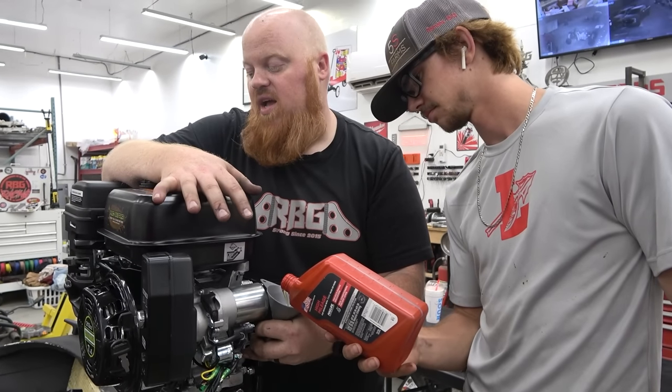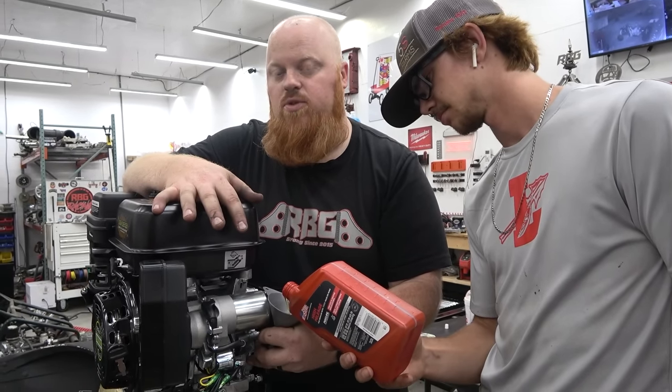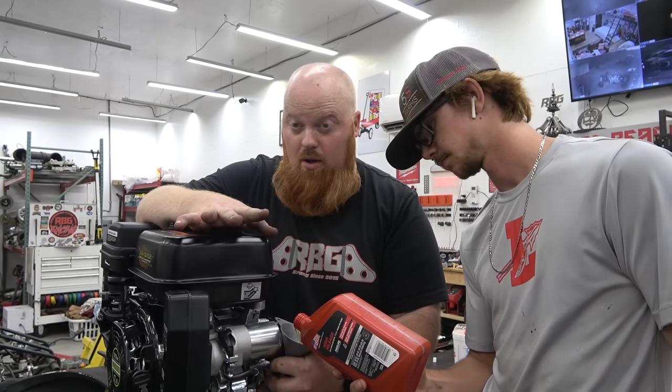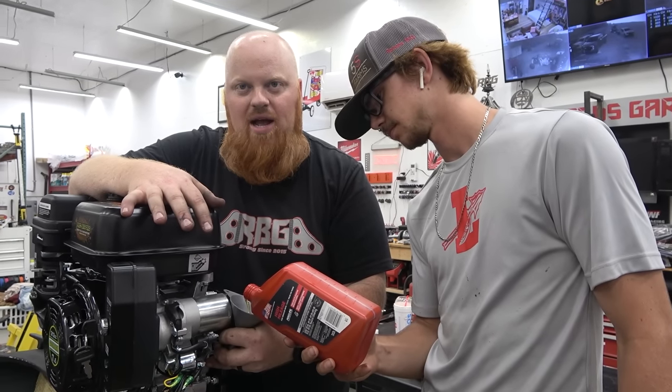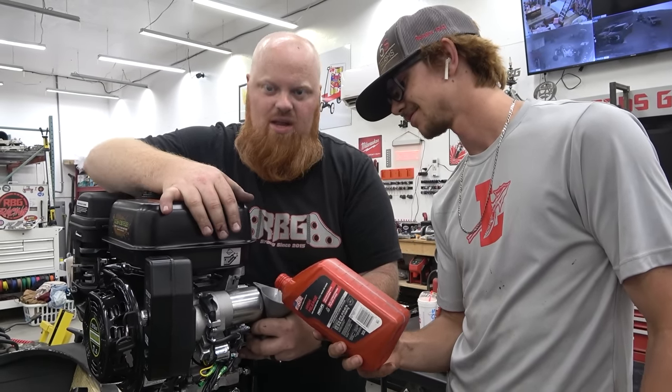And then the last thing we have to do is put the handle on, hook up the throttle and the kill switch, and just go over everything. Make sure you tighten every bolt. We don't want to be stuck on a lake. I'm gonna be the freaking skipper on an island out there. I got a troll, man. You would be Gilligan. I'd be Skipper, the fat guy.